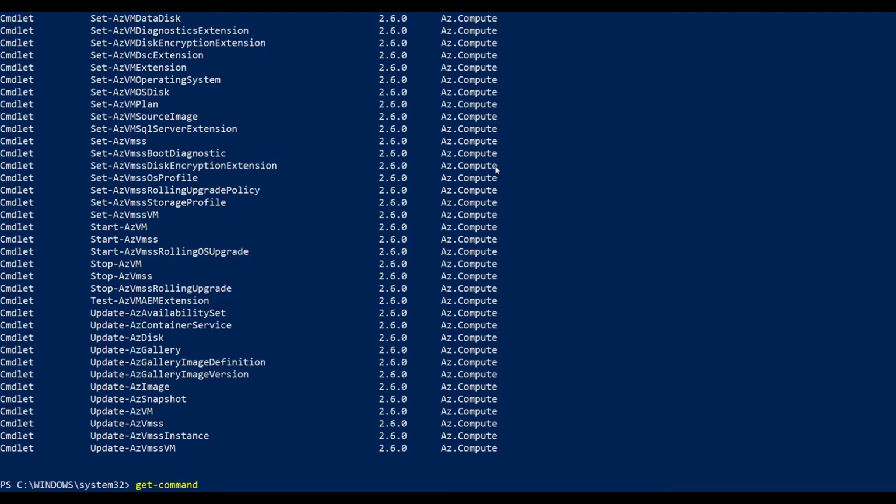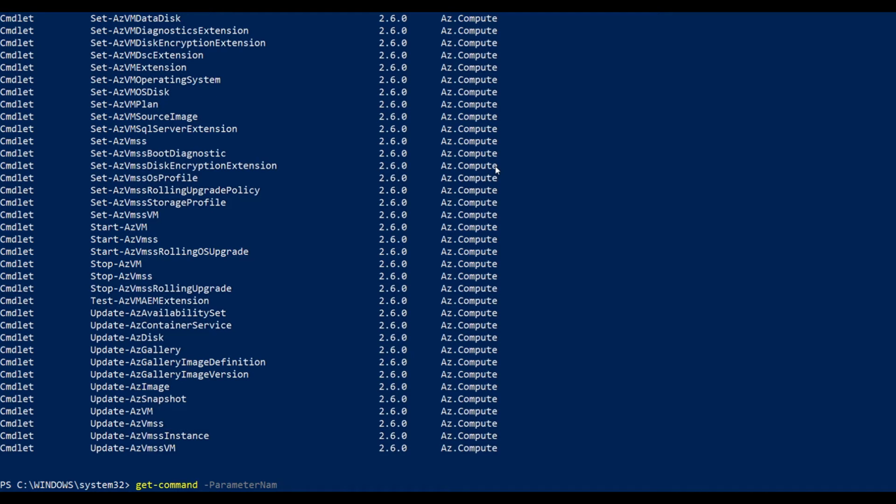Like in the earlier command, we gave the module name as the input. So here, module is the parameter for Get-Command. Likewise, this commandlet has ParameterName as a parameter, using which you can find commandlets which have a specific parameter name.